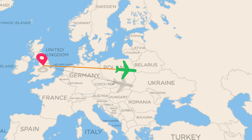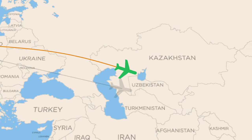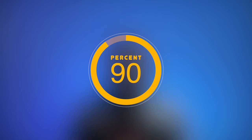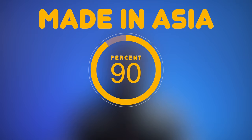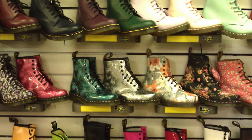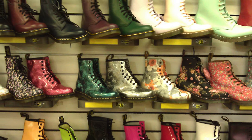So what did they do to combat this? They decided to expand to Asian manufacturers simply because they could save on cost and produce in mass. Currently, about 90% of Doc Martens boots are made in Asia, and a small number — maybe about 5% or less — are made elsewhere. For example, the Made in England line is obviously made in England, but that's about 1 to 2% of the whole inventory.